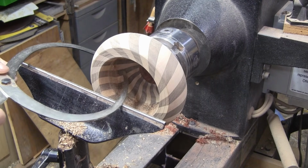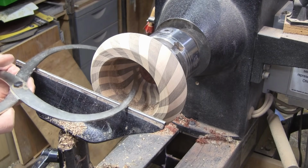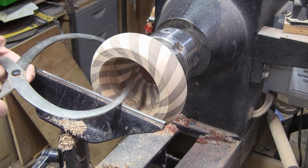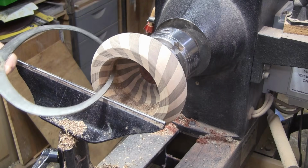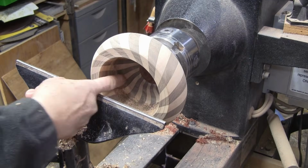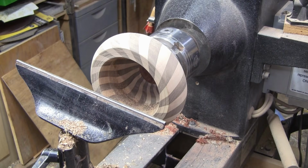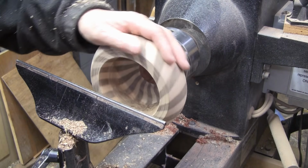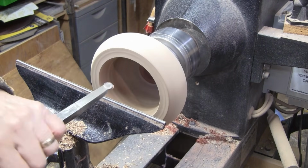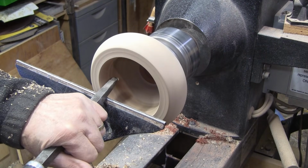So I just need to keep checking my wall here. Right about there I have 1/4 inch. I don't really want to get any more off of that. And then right here, that's about 5/8. So I'll do some cutting. I'll have to go in here and check it, see where I'm at, and I'll stop every once in a while and show you what's going on. And the carbide is easier, I'll just say that.